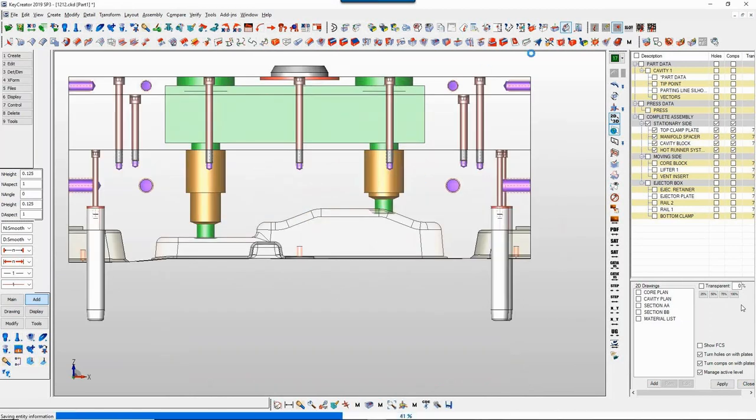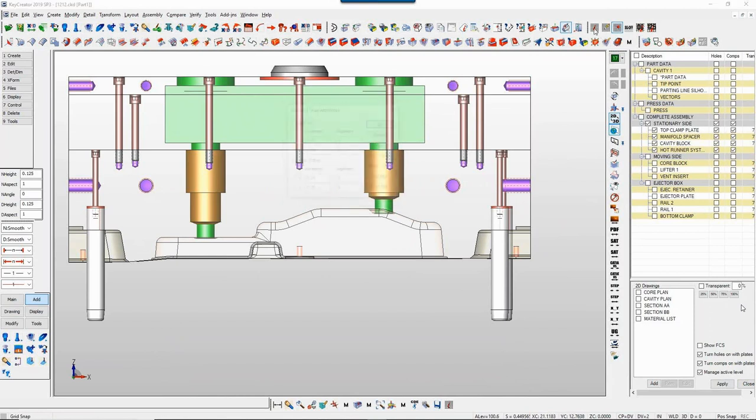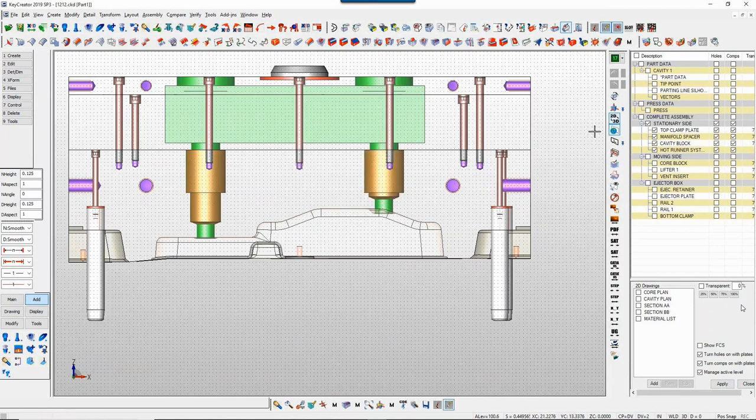So just want to quickly show you how this works so that you can see some other ways to add water, okay? So we're going to modify our snap to 1/4 inch, and make our grid match that. And then I like to turn on my grid as well, right? That way I can see it. That just gives me a little more flexibility when I'm working on this stuff.